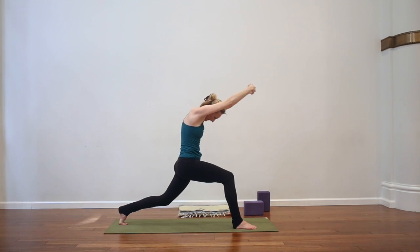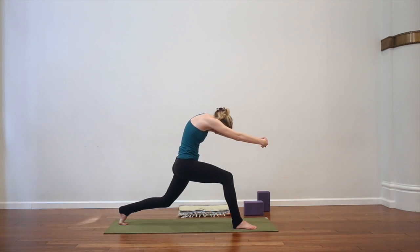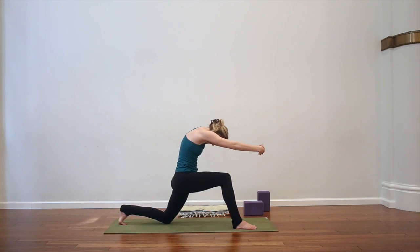Drop the chin into the chest, knuckles towards me. You guys already know what to do. Pull the navel back. Feel this rounding. Round, round, round. So really imagine you're punched in the belly. Curl the tailbone forward. Last breath. Let the back knee drop to the ground now. Same thing we did standing.